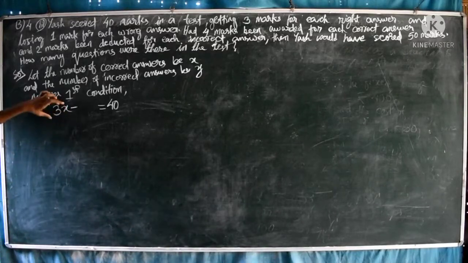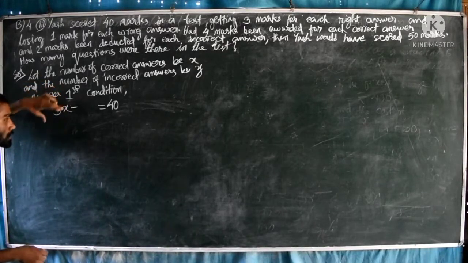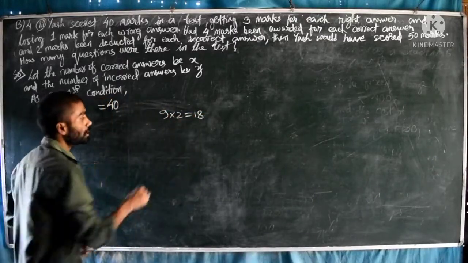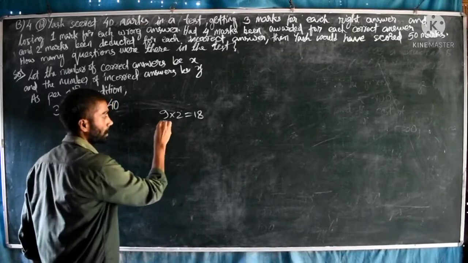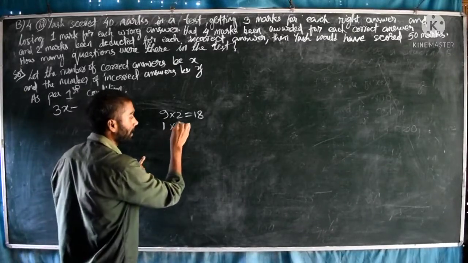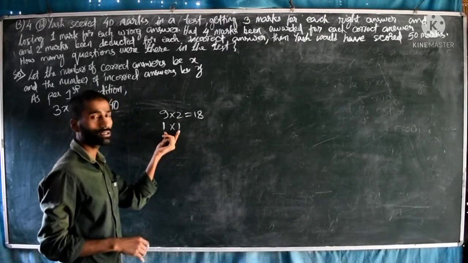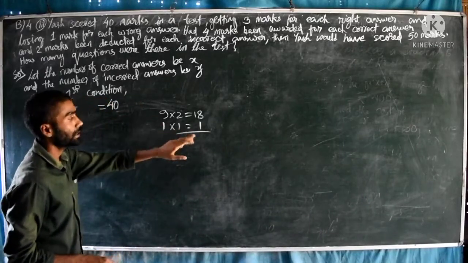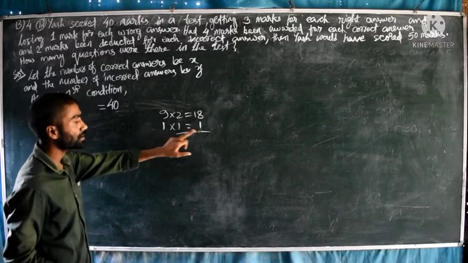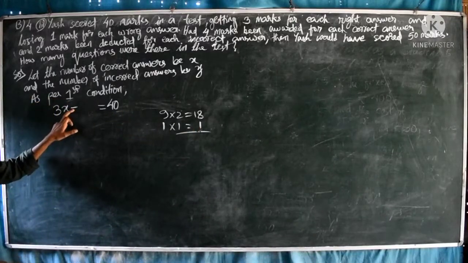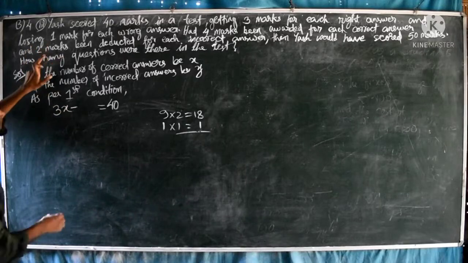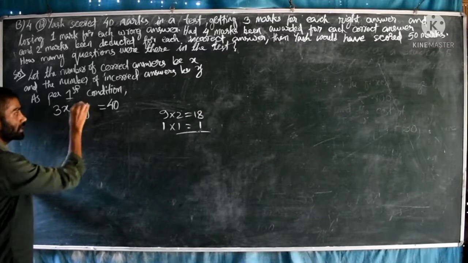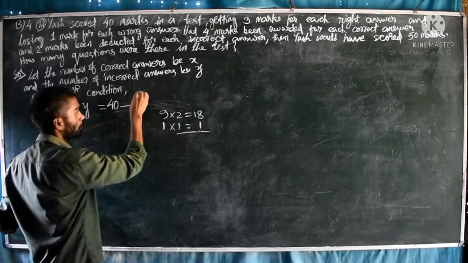Alright? Suppose just now I said 9 into 2 is equal to 18. But again, you did 1 incorrect answer, 1 you have done wrong. And for that it is 1 mark. That means 1 mark will be deducted from your answer. Then you multiply that 1 mark with the number of wrong questions and then you find the total. So the same thing we are going to do here also. That means minus, we are subtracting it. Minus 1 into Y, that is for incorrect answers. So 1 into Y is Y itself. So we will name it as equation 1.